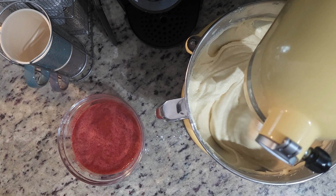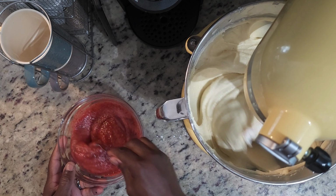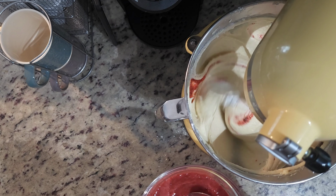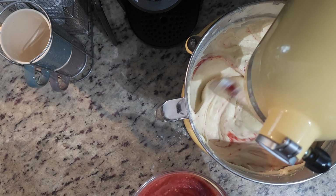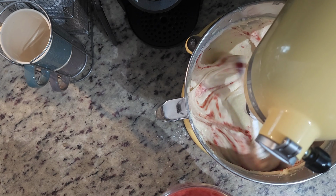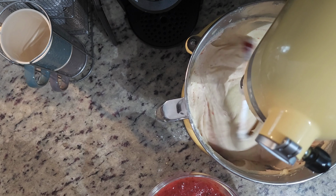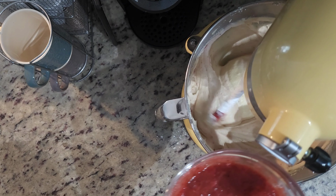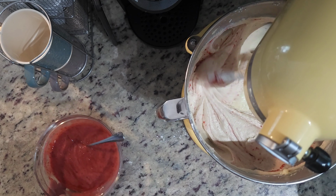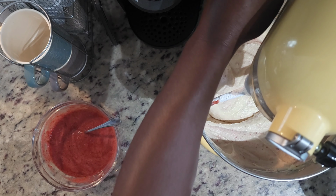But here we go. So now that our puree has sat, it's thickened up quite a bit. You notice it's much thicker than when we first took it out of the blender. And I'm just gonna start adding dollops in there as we go. Now, this is about 4 cups. Now you can add as much or as little as you like, depending on how much strawberry flavor you want. It's all up to you. It's your show. You can save the rest for another recipe, make you some beautiful, amazing strawberry pancakes.